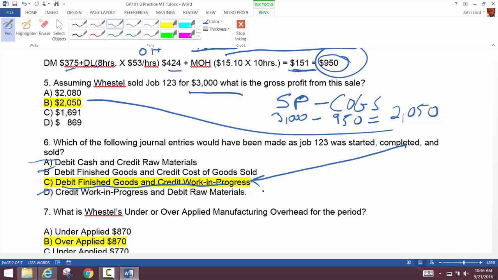And I know it's annoying, because that's not going to get you any hits at your next party. Hey, did you know that the cost of goods manufactured is the amount that gets transferred from work in progress to finished goods? If you say that to somebody at a party, what are they going to say? Oh, man, I can't stand talking to that guy. At least that's what they used to say about me. Anyway, you get to a point where you just don't talk to anybody anymore, except yourself. Okay, so what happens? You've got to know those terms. It's not like a history class where you can say, did you know George Washington had wooden teeth? Really? Okay.